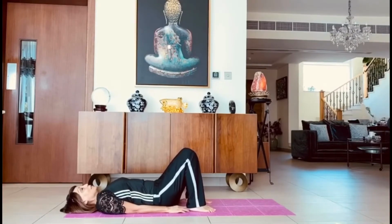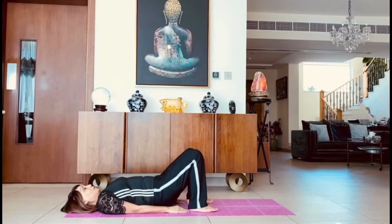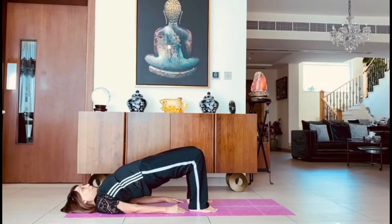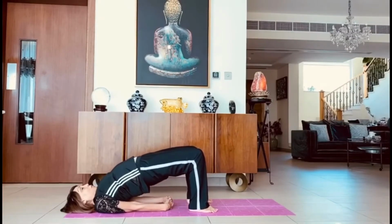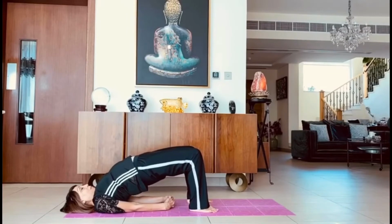We will do bridge number 2 now, where you'll shift your feet away from your hips at a distance where your fingertips can touch the heels. And once again start going up, taking your shoulders in. You can also clasp your hands under your hips to get a deeper bend. Chin will be on the neck. Inhale and exhale.